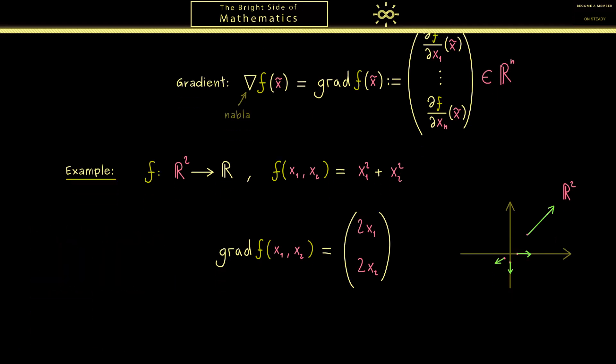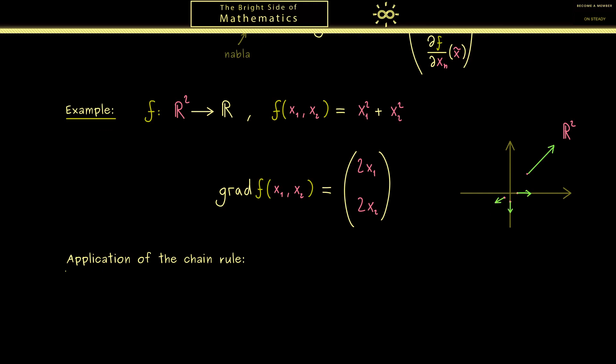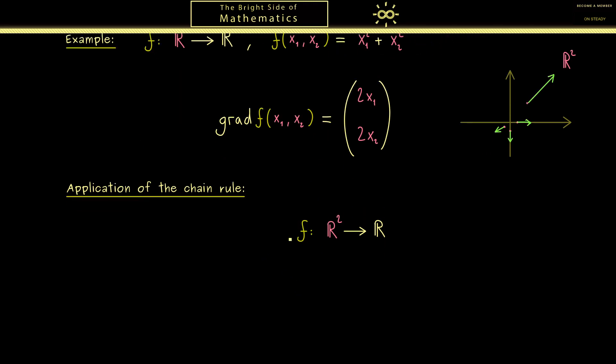Now I want to apply the chain rule. Now of course there I have to explain what I mean by that. So there I still want to use my function f here, but also a curve in the plane. This means I have a map I call γ that goes from R into R². More precisely the real number line gets mapped into the plane by γ. Therefore the image of γ could look like this. And then in the next step we apply the function f so we have a composition of two maps.